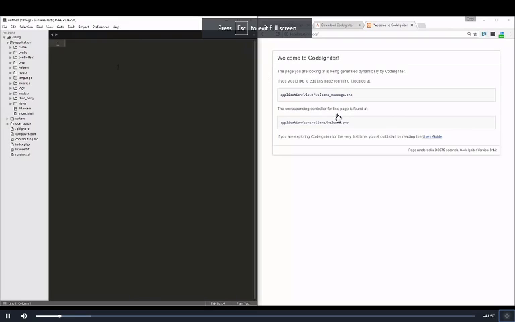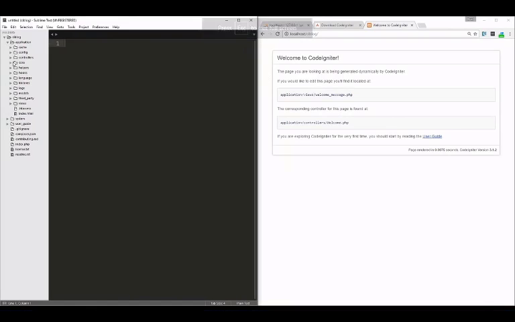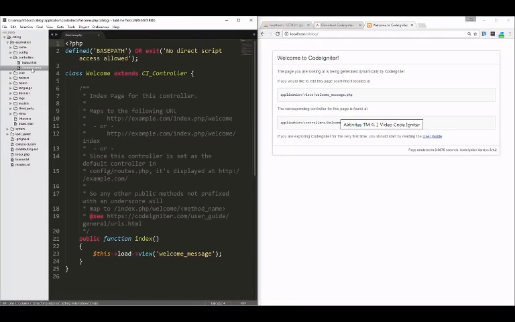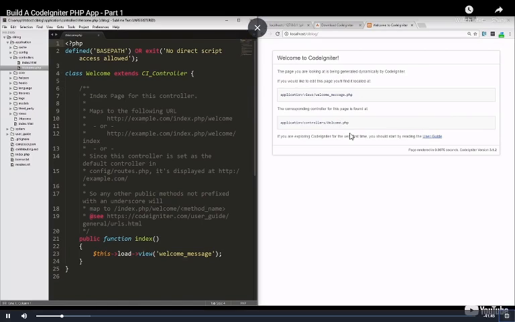And if we look in the file structure and we look in controllers, we have this welcome.php. So this is the welcome controller that a default CodeIgniter installation gives us. Alright, so this is what's being set as the root.